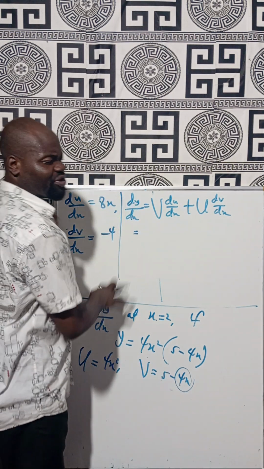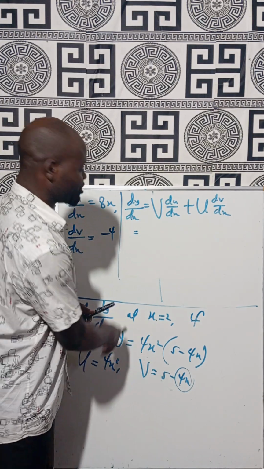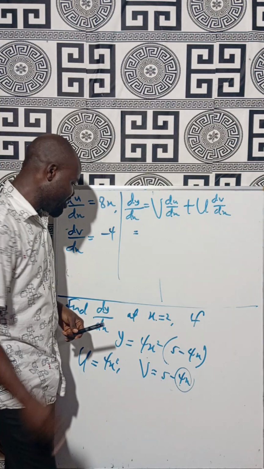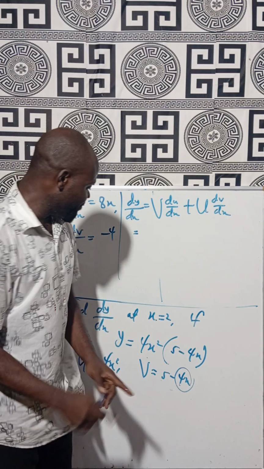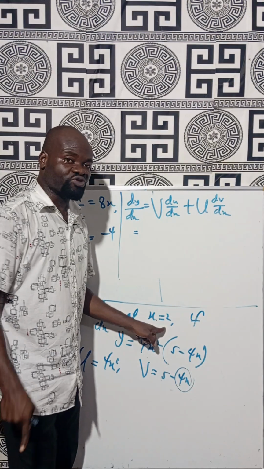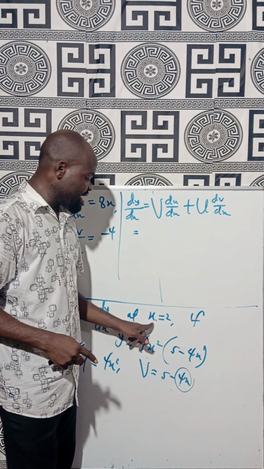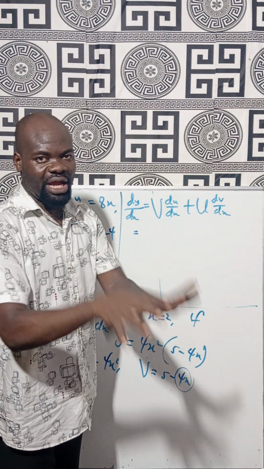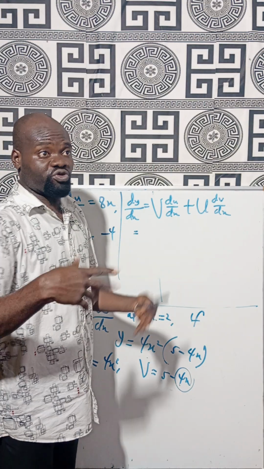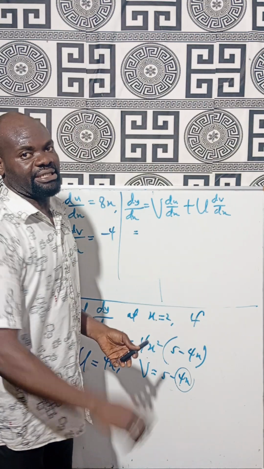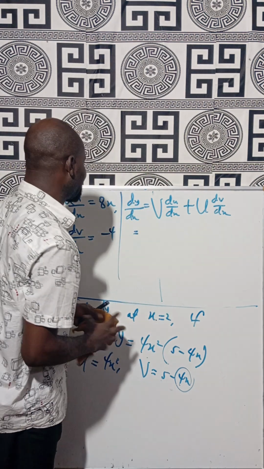Try and do it yourself and drop the answer for me in the comments, to show that you're actually following me. Once you have gotten your answer, just substitute your x as 2 into it. Anywhere you see x, put your 2 and get the whole answer. You are going to get a number, maybe 30, or 20, or 10. So drop it for me in the comments. Understood? Okay, that's the second example.